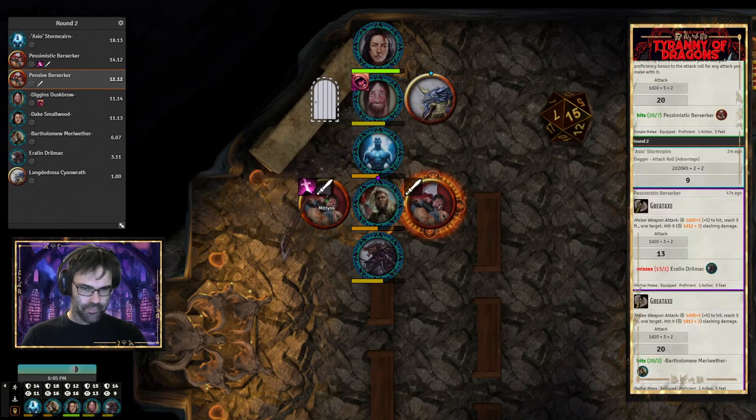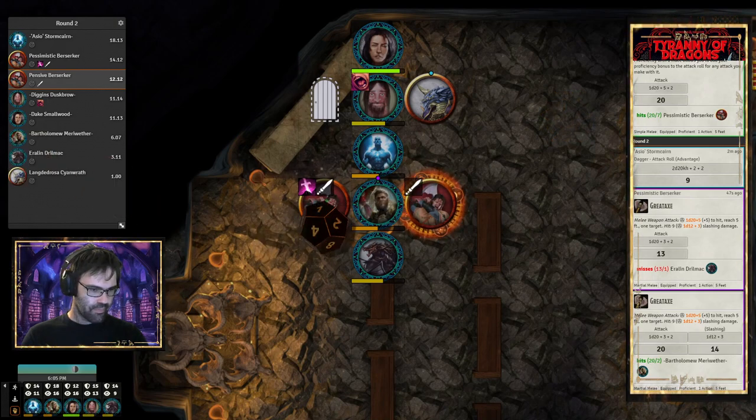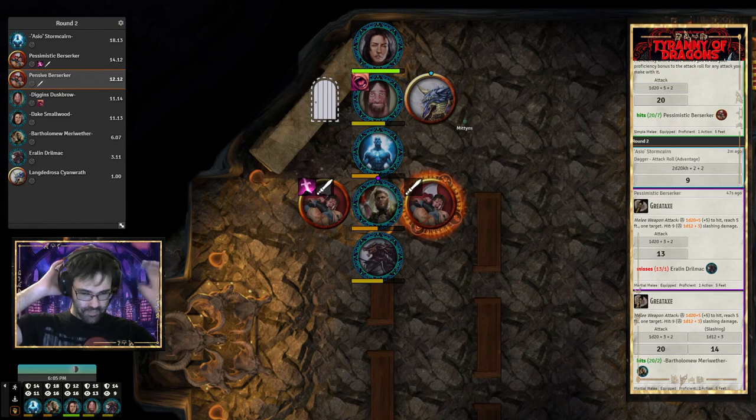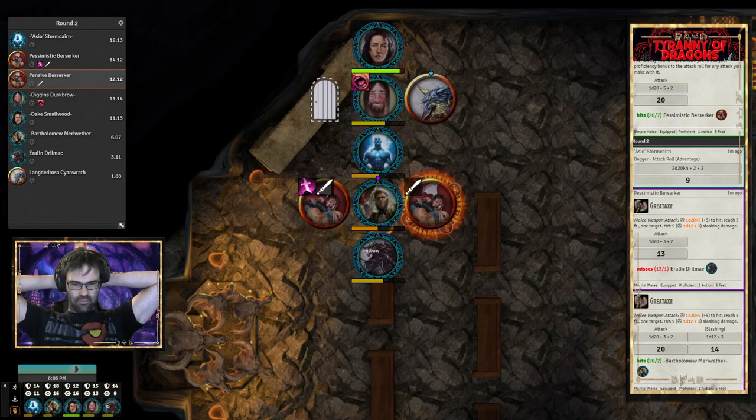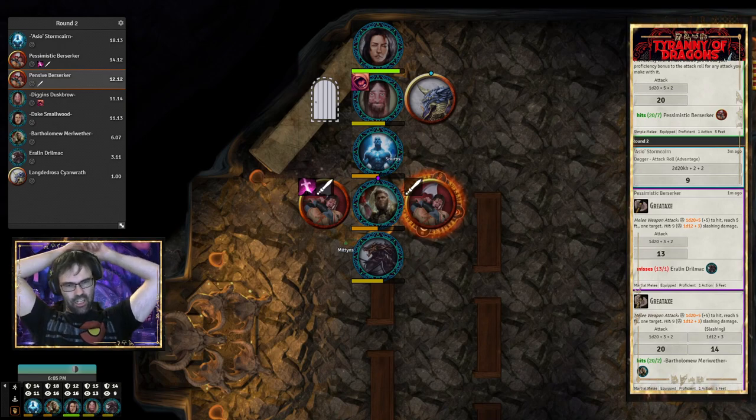Flanking on squares. When a creature and at least one of its allies are adjacent to an enemy and on opposite sides or corners of the enemy's space, they flank that enemy, and each of them has advantage on melee attack rolls against that enemy. To determine whether two creatures flank an enemy on a grid, trace an imaginary line between the centers of the creatures' spaces. If the line passes through opposite sides or corners of the enemy's space, the enemy is flanked. Okay. All right, so he hits me. You'll have to be able to cross the line.